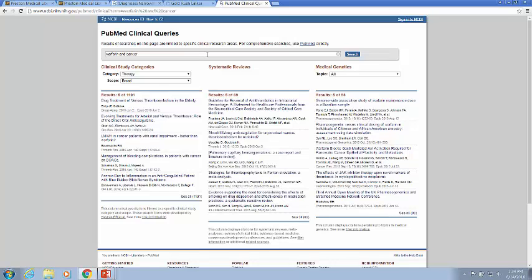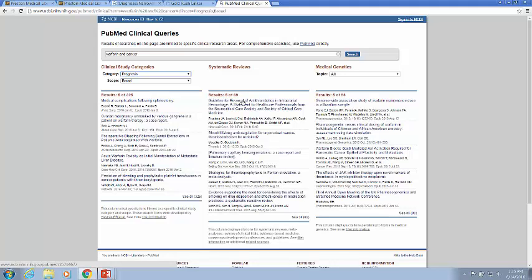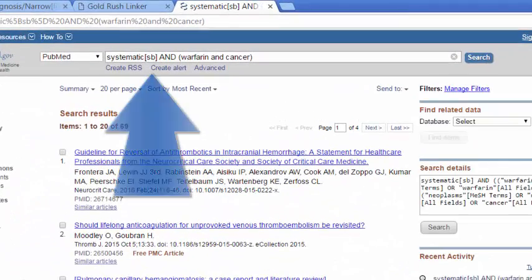Category and scope do not affect systematic reviews. As you can see, changing it to prognosis had no effect on the middle column. Let's click on See All so we can view the search in PubMed. Notice the search strategy in the search bar. SB means subject, so the search is for systematic as subject and warfarin and cancer.